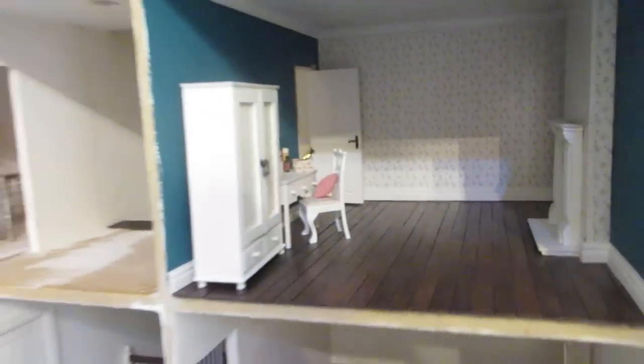Let's have a look through the window as well. I know that sounds really voyeuristic of me, but I really like looking through Doll's House windows. Look, the sort of reflection there. It doesn't look right because the bed's not in there, but we're going to be able to see right through as well, you see, into the landing, which is what I wanted. So we could even actually put a little picture on that wall, couldn't we? That you can see just through this window. I like little secret hidden things like that.